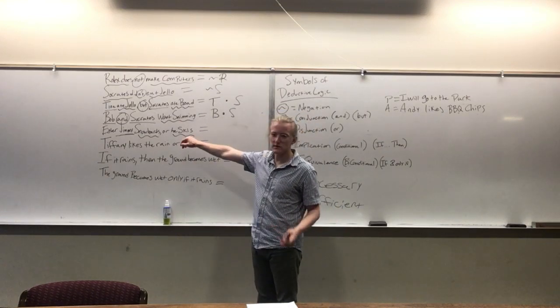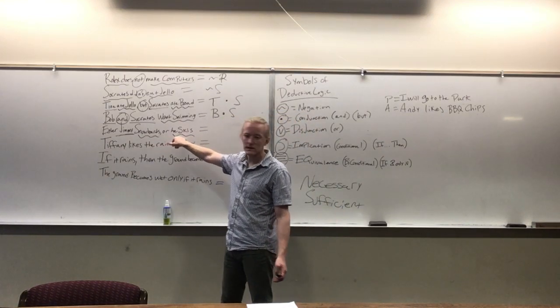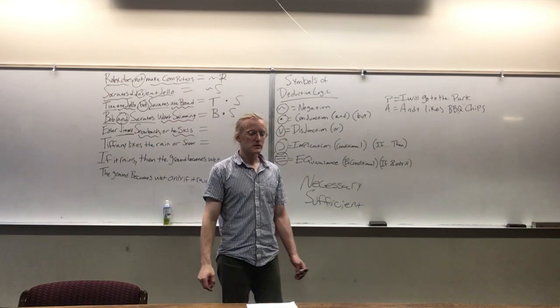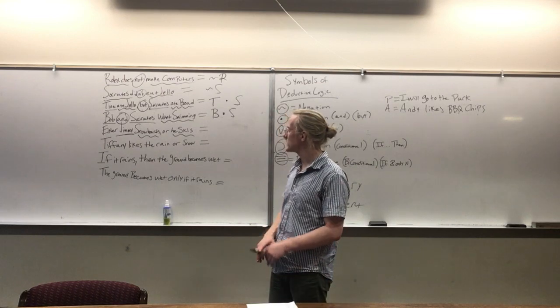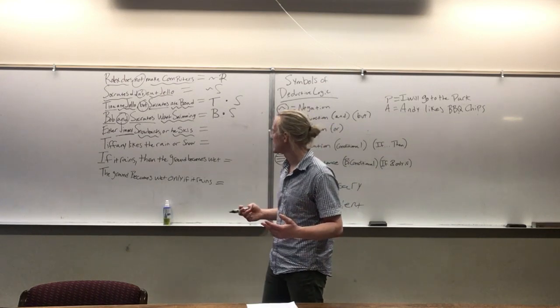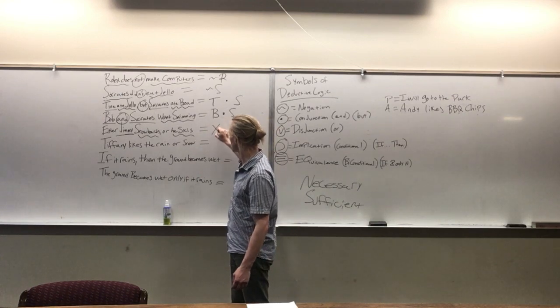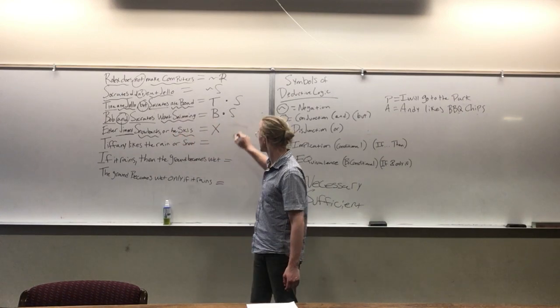So this one is a little funky because snowboard and ski both start with S and Jimmy is J. So I might do something like an X and Y here so that I can keep myself straight. So I might say Jimmy snowboards is X and Jimmy skis is Y.